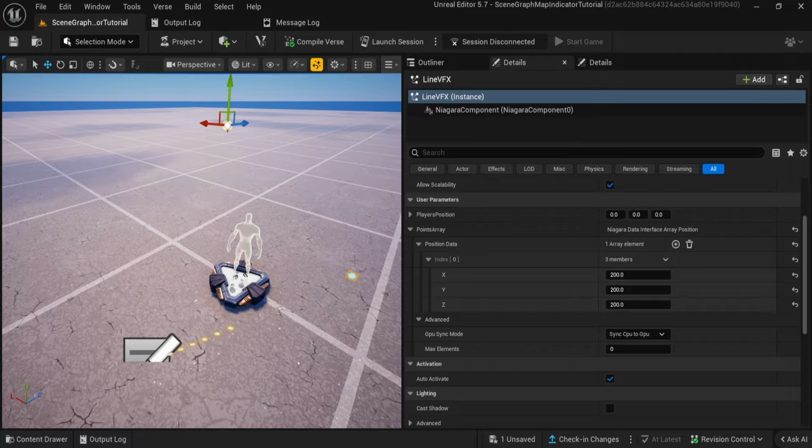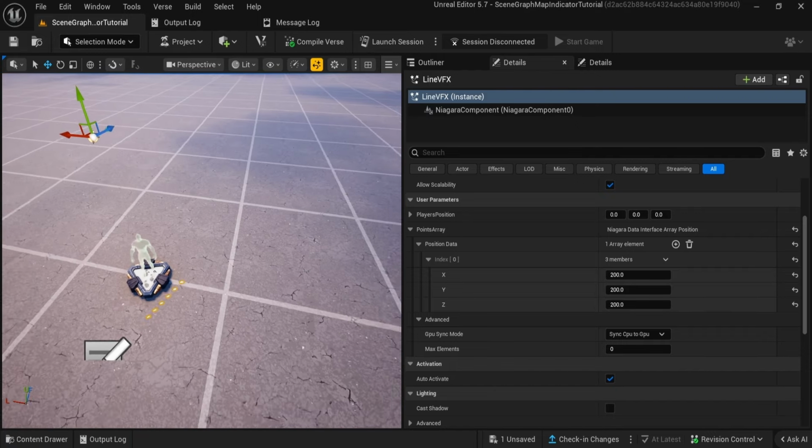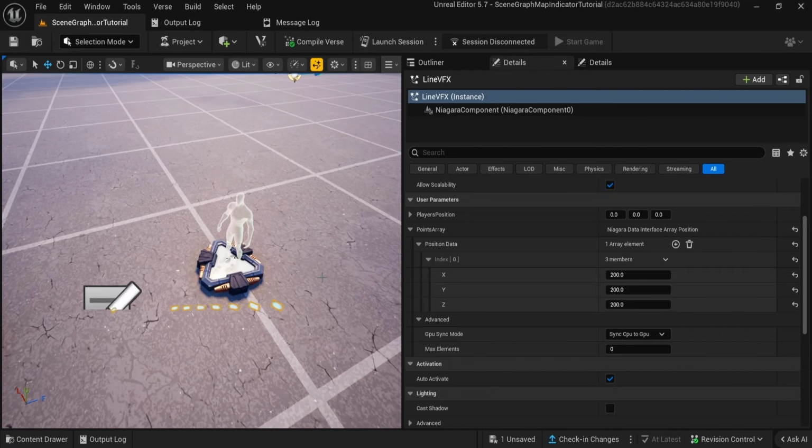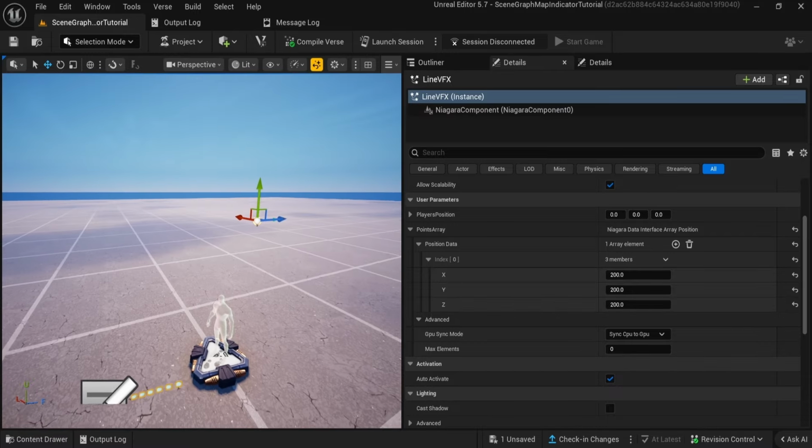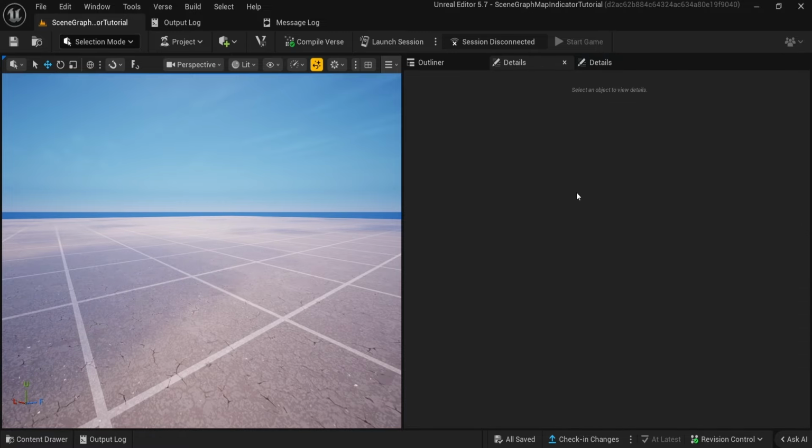So we have these two parameters that actually allow us to control how the line is going to work. Now what we need to do is control these, and the only way you can actually control Niagara parameters at the moment is using Scene Graph. So this is almost necessary for this to work. Technically, there are some other ways you can do it if you use a material with material parameter controls, but this is going to be the best way, and this way we don't have to create a bunch of different VFXs, and it's much more simple, and it's much more reusable. So I'm going to delete this VFX because we don't actually need it.